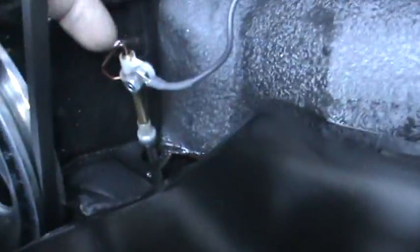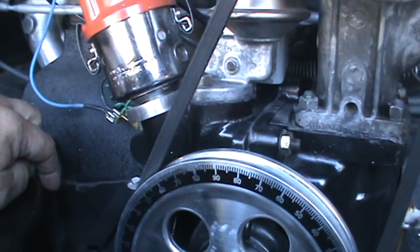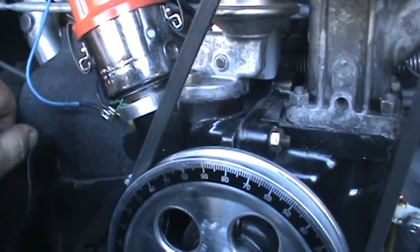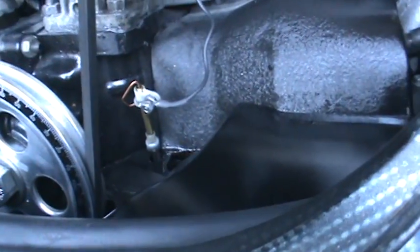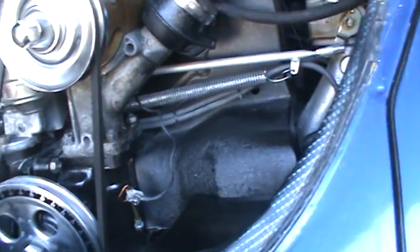We installed this the other day. If the wire comes around and grounds to the screw, it turns your light on in your dash and lets you know that your oil temperature has reached 227 degrees and you should slow down a little bit. I've only seen the light once and it was when I got off the interstate on a really hot day in the upper 90s. Normal cruising, the light never comes on. We went to the beach last night at 80 miles an hour, 75 — no problem, no light.